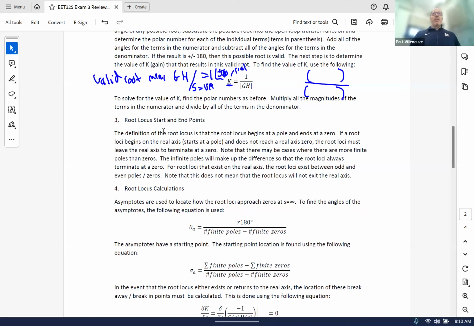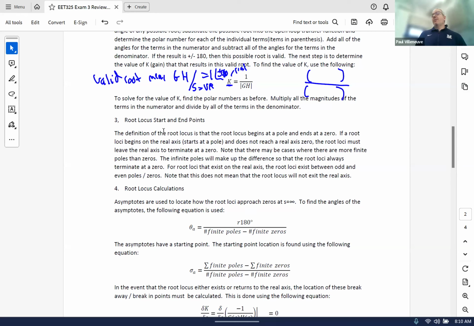So remember our mantra, a root locus starts at a pole and ends at a zero. They don't have to be finite zeros. And in many cases, we'll actually have infinite zeros, but that's okay. But we will always have finite poles. We should never have a system, and have you seen an example where I've done one where we've started at infinite poles? Doesn't happen.